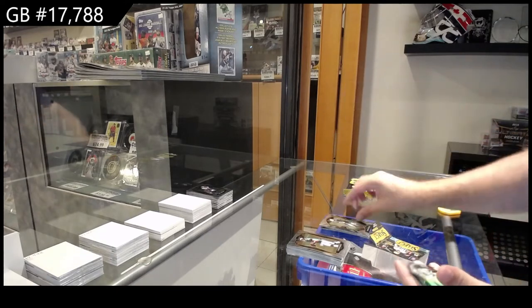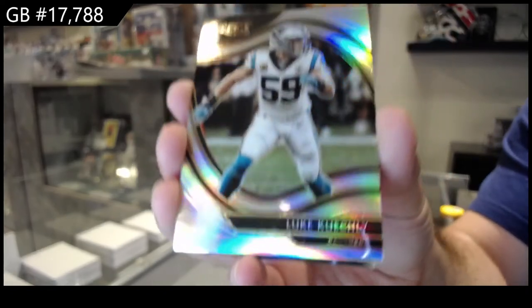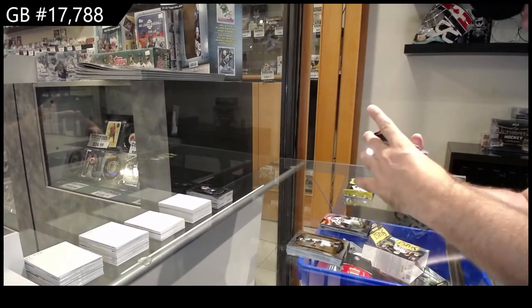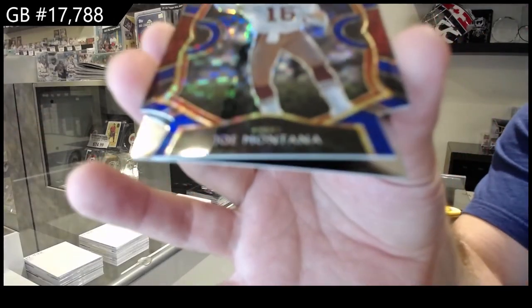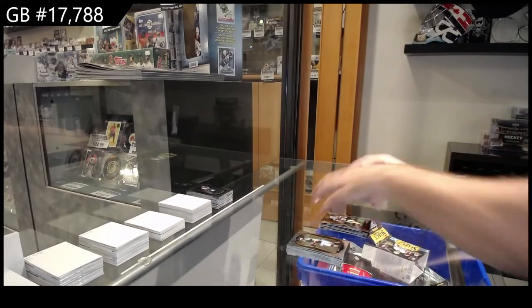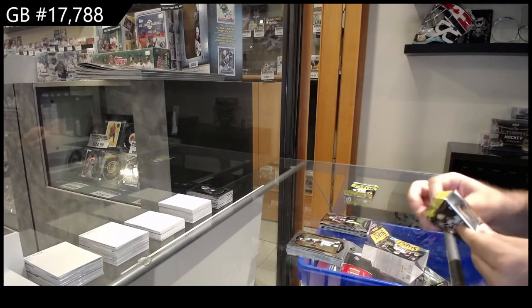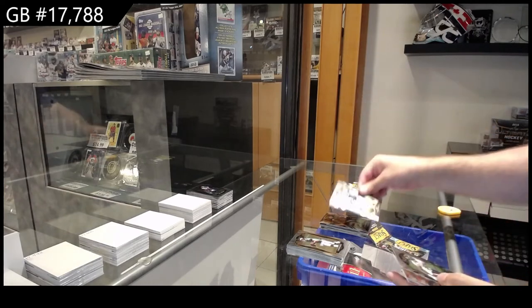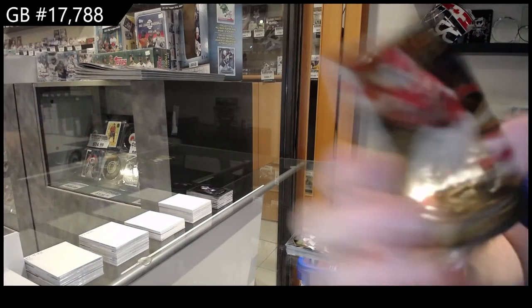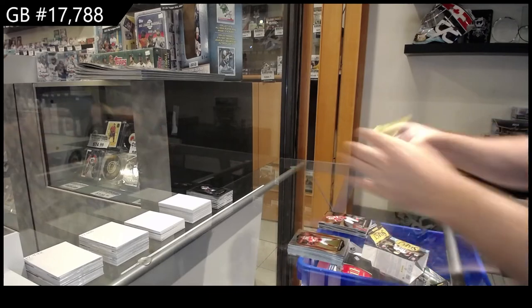Rookie of Arnett for the Raiders. Silver of Kukli for the Panthers. Silver base. We've got a die cut blue for the 49ers of Joe Montana. Joe Montana. And a rookie of McFarlane Jr. for the Steelers. Rookie of Hurts for the Eagles. Turbocharged of Hilaire for the Chiefs. And base.